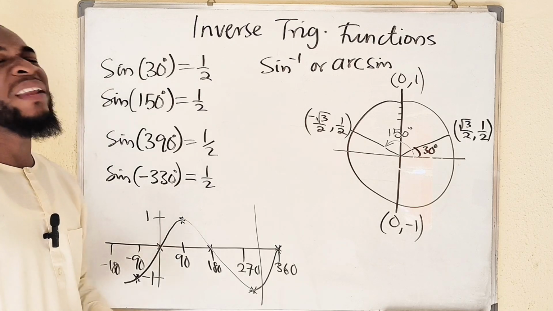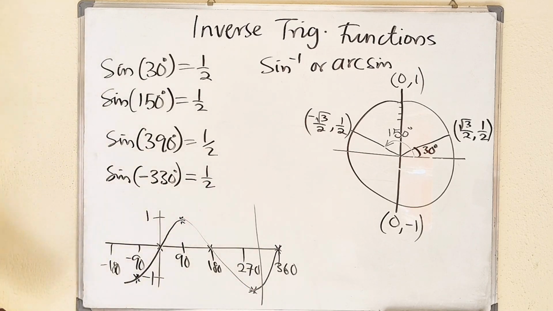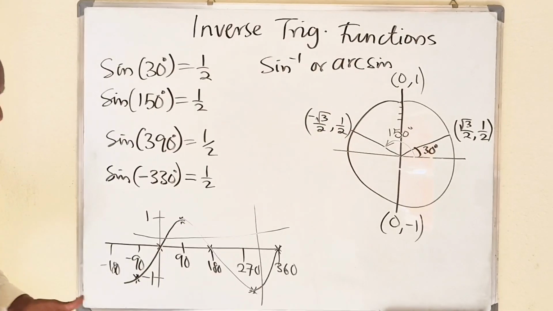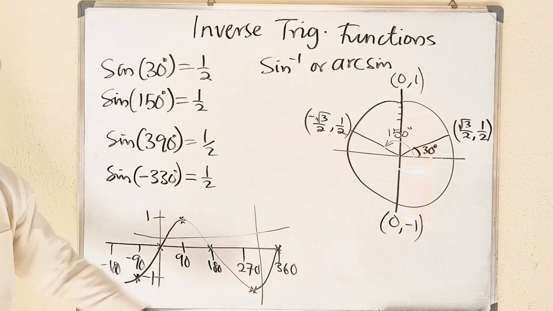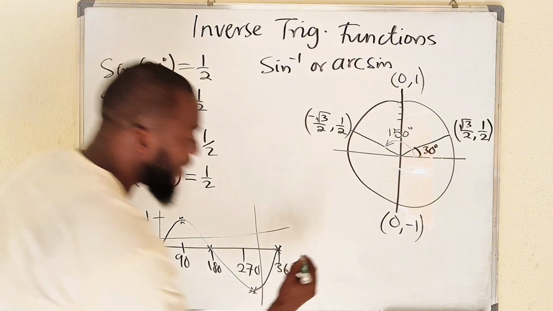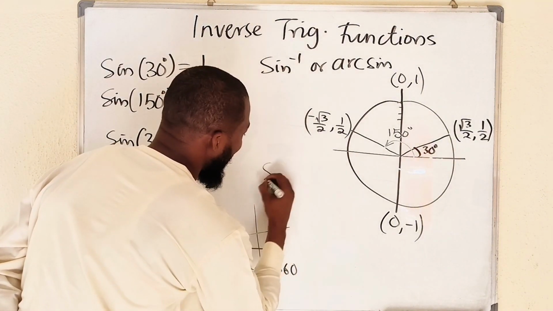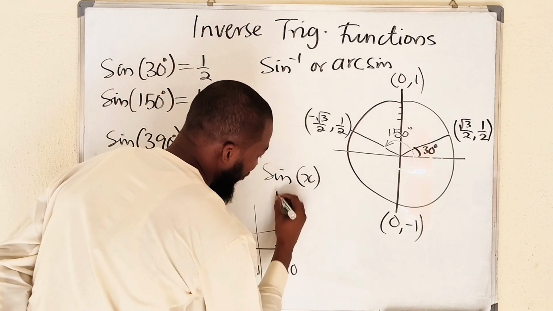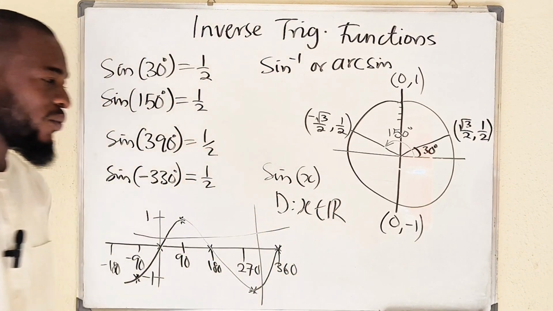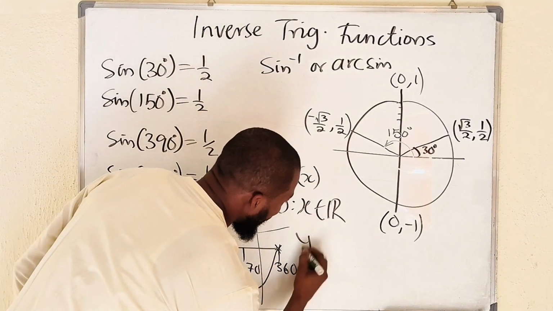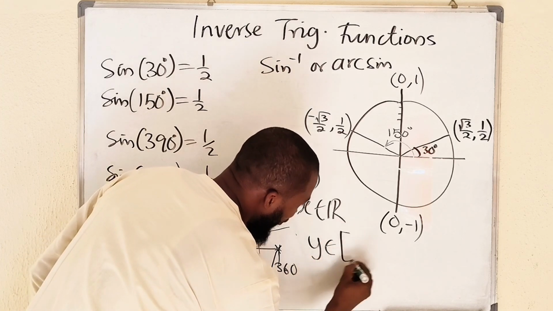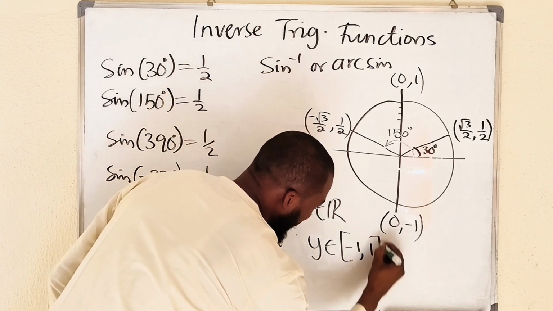If you want to find out whether it has an inverse or not, you can draw a horizontal line. This horizontal line touches 1, 2, 3, 1, 2. We have infinitely many points because the domain is from negative infinity to positive infinity. Let me write it here. Domain, let me use sine x, for instance. The domain are values of x, right? From negative infinity to positive infinity, so all real numbers. But the range, which are the values of y, from where to where? Negative 1 to positive 1.